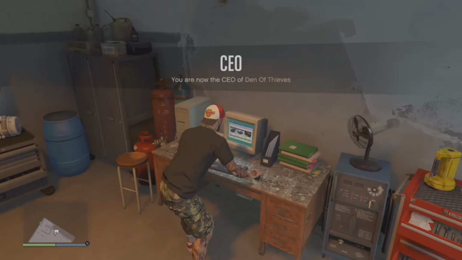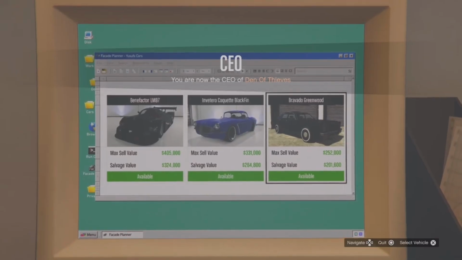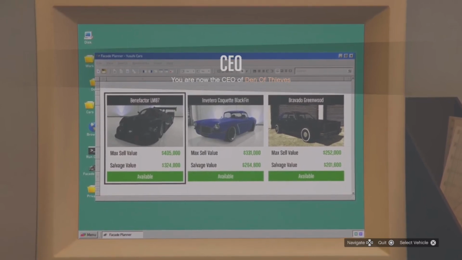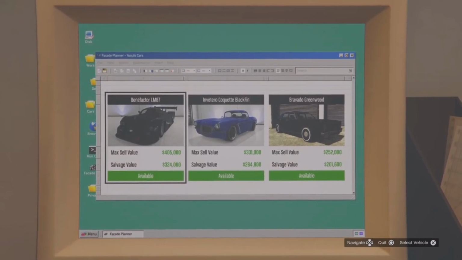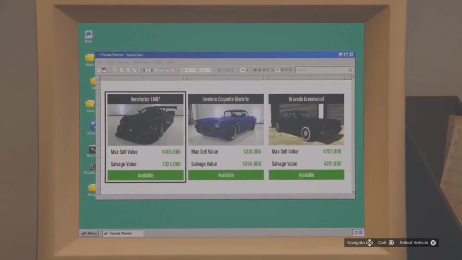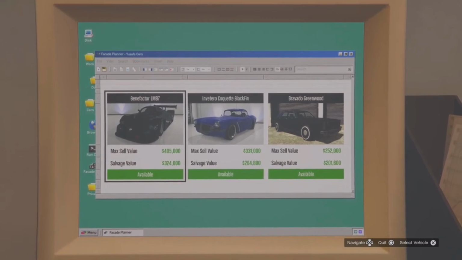Let's move on into the Salvage Yard this week. I would definitely recommend doing the Benefactor LM87 robbery. I think it's going to be the cargo ship robbery, which is one of the more challenging ones, but definitely not impossible. They're all pretty much easy and very self-explanatory. But the Benefactor LM87 is a very, very good vehicle. It is the highest value of all the 3 this week, but I would not recommend selling it.